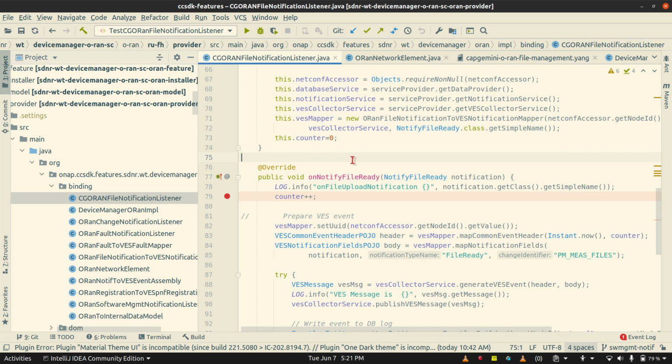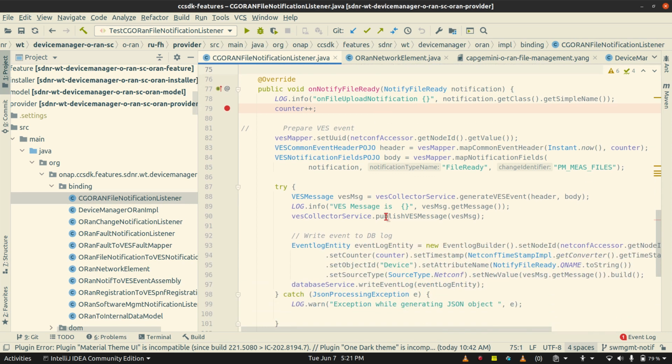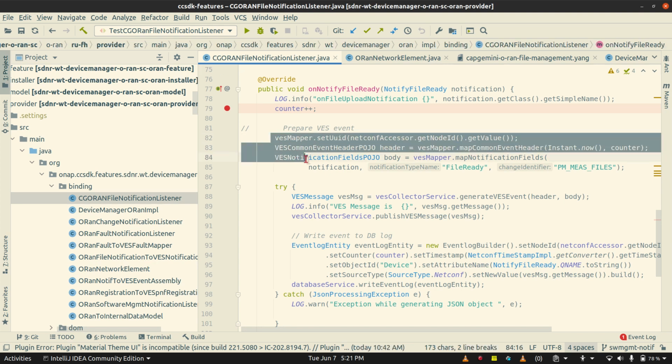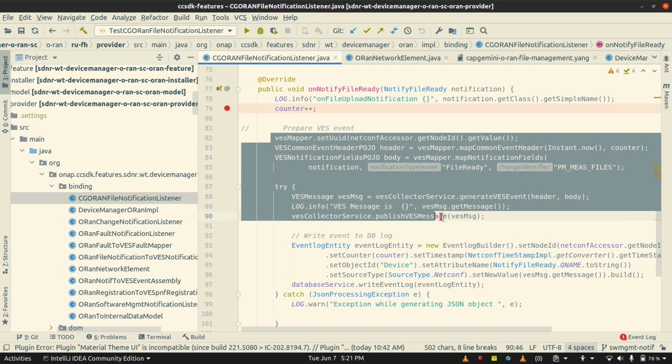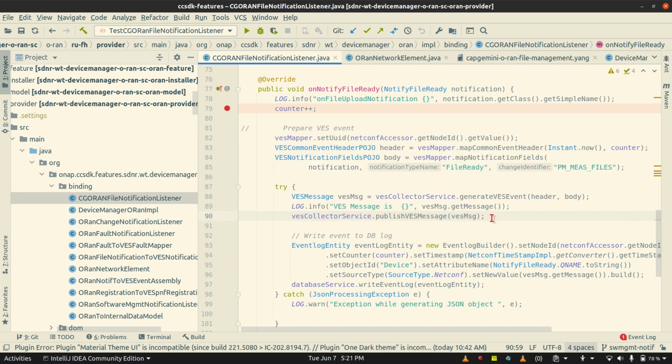Upon receiving that, if you see here, we are doing two things. One is preparing the WES event and writing it to the WES collector. The second part is writing it to one of the tables in the DB. For the WES event, we should be able to convert that event to the WES event.